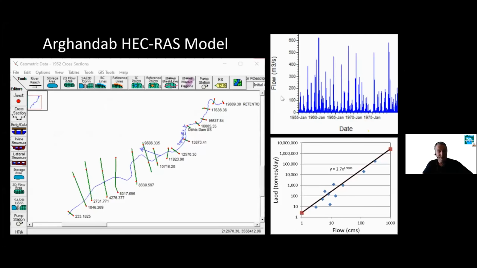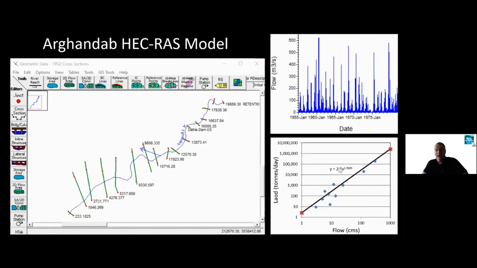And so we built a RAS model, a very simple RAS model. I actually use this for our workshops because you can run 50 years in this model in about 2 minutes. And so it's really, really powerful. You can do lots of different life cycle analyses, games, and then the boundary conditions for a sediment model is like you need flows, but then the flows also need sediment. And so we had this flow load rating curve, very sparse, but actually gave us what we needed in order to calibrate the model.